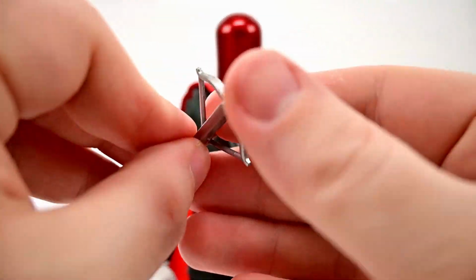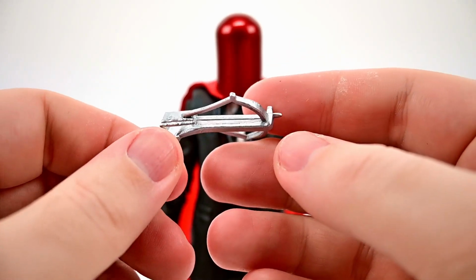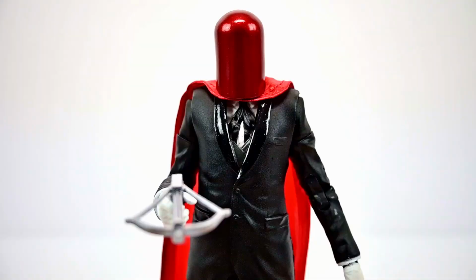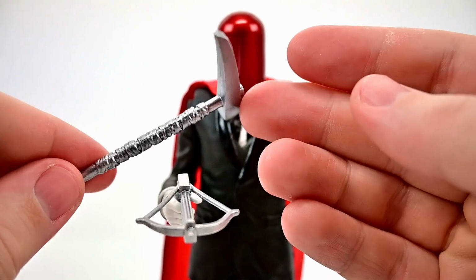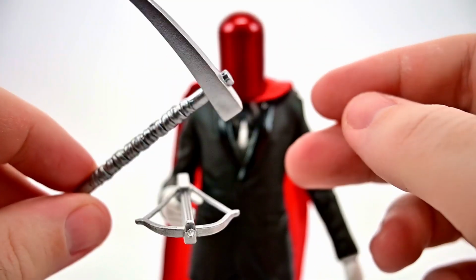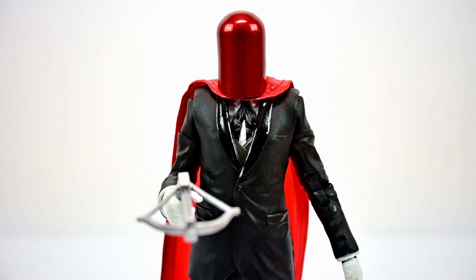He also comes with the crossbow, which I think I'll probably give him because I like the crossbow a lot. We get this crossbow design, nice little one, all in silver, so we can put that into his hand. So there he's got the crossbow, and then he comes with this big pickaxe as it was labeled, so this nice big axe. Of course, kind of crazy, too big and all that, but a nice big pickaxe design there, which is cool, so we can give that to him as well. But like I said, I think for me, I like the crossbow.